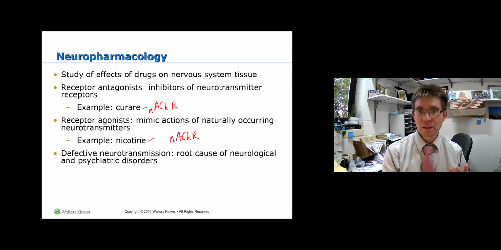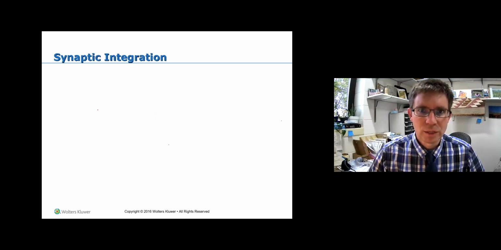Now, you might think, okay, an agonist is good because it activates, and an antagonist is bad because it inactivates, and so agonists would be used for drugs to help people. Well, that's not necessarily true, because some diseases, like schizophrenia, are thought to result from too much activation of receptors, like dopamine receptors. If you have too much activation of a receptor, then to get back to normal you need an antagonist. So it depends on how the disease works, whether an antagonist or an agonist would work best to treat that disorder. The next topic in Chapter 5 is synaptic integration.